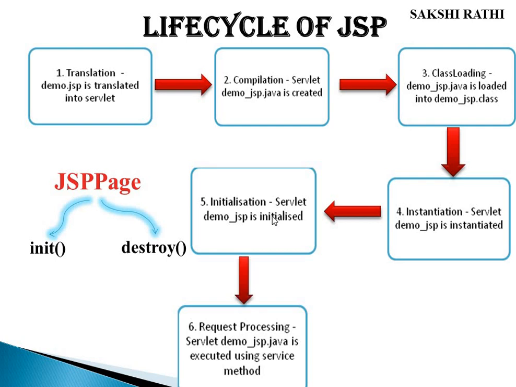Okay, so the next phase is request processing. The method named jspService method will be invoked by the container for all the requests that will be raised by the JSP page during its lifecycle. Here also it is written that it is executed using the service method. For this phase, it has to go through all the above phases and then only the service method can be invoked.